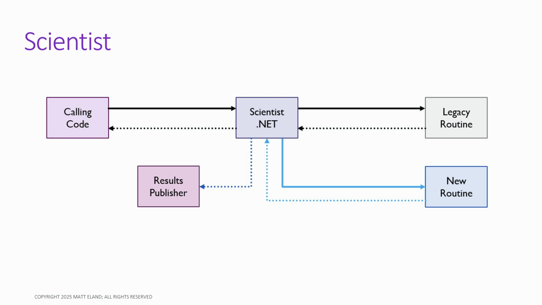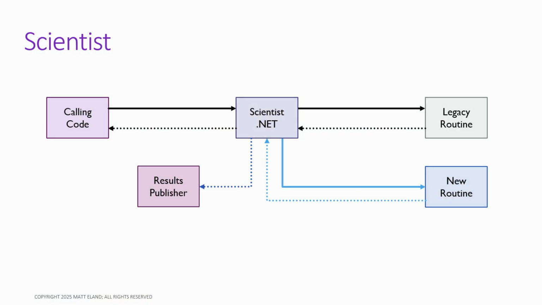But the system, secret to the user, is also sending that request to the new pricing system, the new one that you are evaluating, that you're looking for problems with. And it's calculating the price. And what Scientist does is it says, hey, we're going to take the legacy version and the new version, and we're going to compare the results. Did their prices match? What were the performances like? Do we have any exceptions in this new one? And if you have significant deviations, well, they get logged into a database or table or whatever you're going to do, and you can review them as a development team and say, oh, hey, our new system, it works pretty well, but we did find this flaw that we didn't know about.